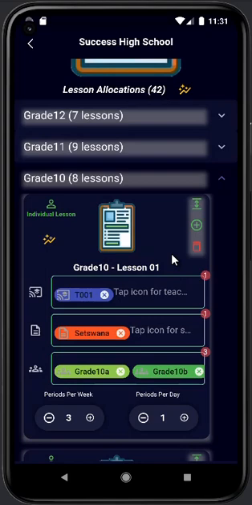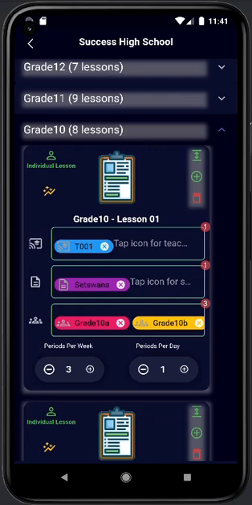Before we conclude this session, it is important to point out that although we refer to a lesson widget as a single lesson, it is in reality a lesson group. Take, for instance, this grade 10 lesson 1. Teacher T001 teaches the Setswana language to grade 10A students 3 times a week, and to grade 10B students 3 times a week, and to grade 10C students 3 times a week. Those are 9 lessons in total. The DreamTimetables app provides this compact, concise, and terse way to create lessons, saving the user hours of otherwise having to type the lessons in individually.